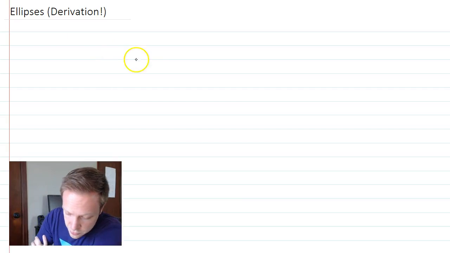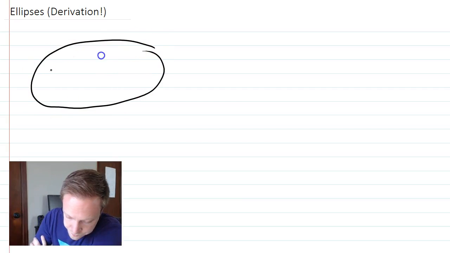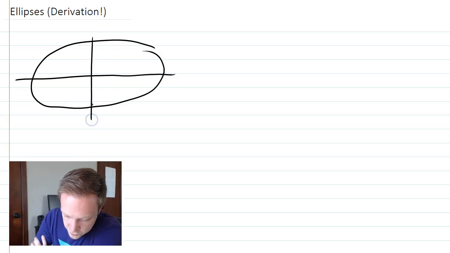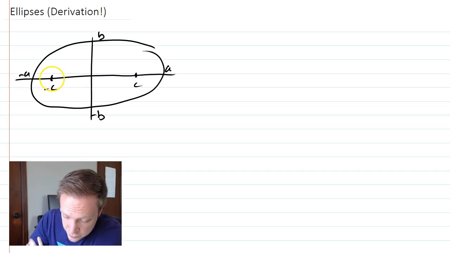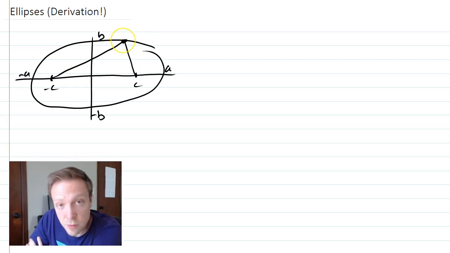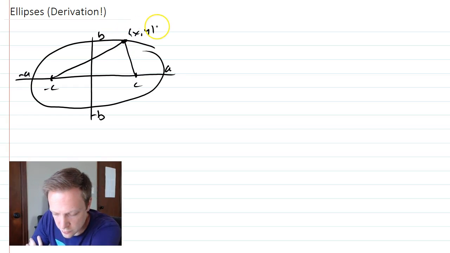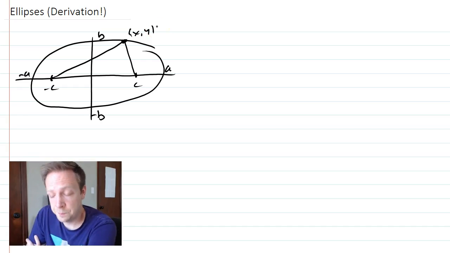So we're going to start with an ellipse. Beautiful ellipse. And these are the key things we know about it. Another key thing that we know is that if you were to connect the lines to one spot from the two different foci, you're going to get the same distance when you add them together.